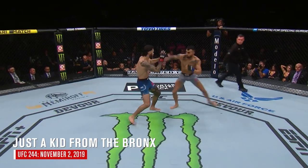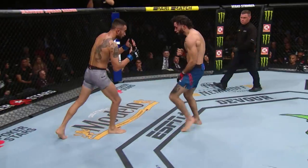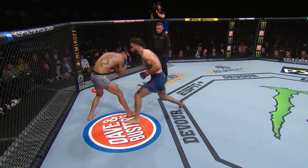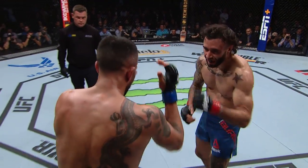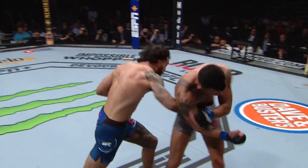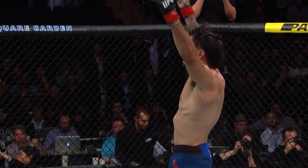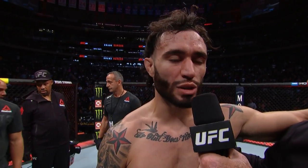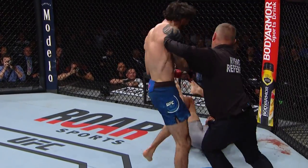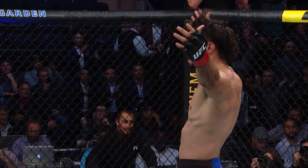Hurricane Shane Burgos, biggest betting favorite on this fight card tonight. Burgos in blue, Amir Khani in white. Amir Khani with hands on knees as he is getting struck. Amir Khani caught him with the right hand. Burgos with a vicious strike — he's going to do it. Hurricane Shane Burgos is a problem! Sprawl and brawl, and I knew my cardio was going to be way better than his. That body shot is what I was looking for — we were literally just practicing it right before he walked out. The jab, step off, throw that right hook to the body. That landed, and then I threw that right hand. Congratulations, sir, a very impressive victory. Shane Burgos, ladies and gentlemen!